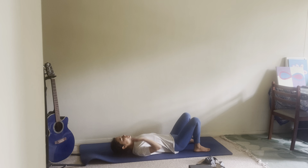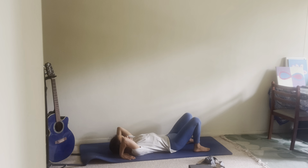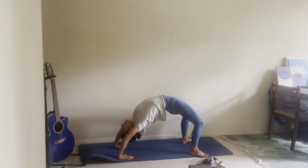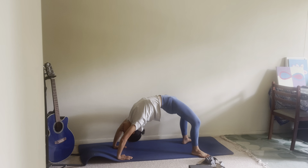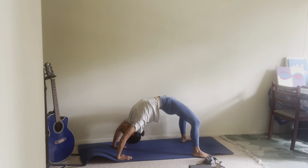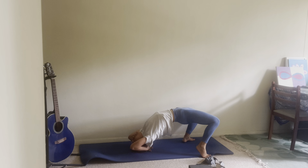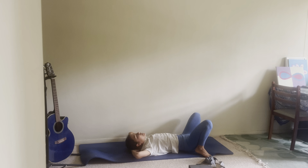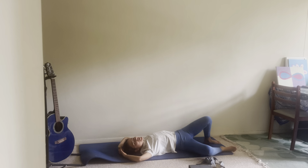Laying on your back, hands either side of your shoulders, tuck tailbone, lift up the hips, and come into wheel. Like this, pressing through hands, so you're pushing through your hands, opening the back, relaxing head and neck. If you want a challenge, you can bring your forearms down like this, press through the forearms, breathing deep here into the intensity. Slowly come out of that. That's quite challenging. Okay. Lean your side and sit up.